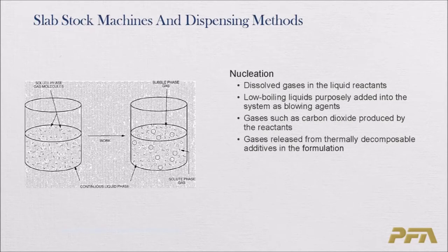Nucleation — why am I adding nucleation? This entire session we've talked about polyurethane foams, and one thing we all learned as infants is that to make foams you need bubbles. Every piece of equipment, and pretty much the entire presentation from this point forward, will focus on how we develop and create bubbles, and how we control and stabilize the bubbles. One of the main functions of the equipment used to make polyurethane foam is how we nucleate the foam and then how we stabilize the cells — the growing cells, the early development of cells, and the final completion of the urethane chemistry.